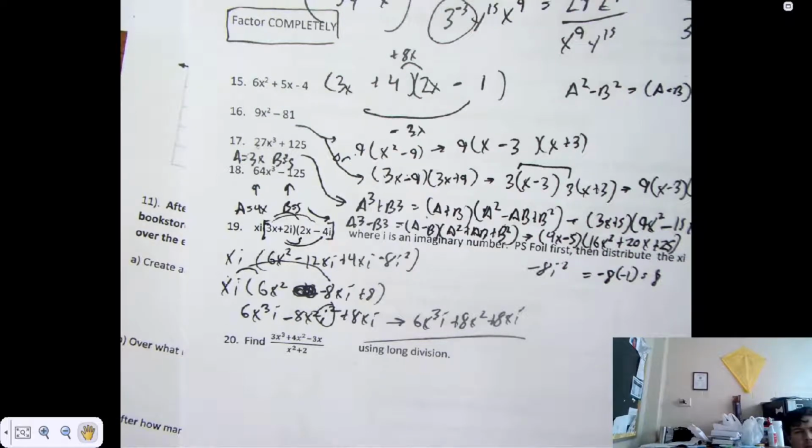Usually in a normal class, there's only about 5 or 6 out of about 80 or 90 who will get it. In your group, it's probably going to be about 1 or 2. So I might make that one a little easier for y'all. Here's 20. It's a long division problem. And when I created the problem, I didn't realize it would be that much different than what some of your homework was. But it's too late because I've already made the problem. So sorry about that.